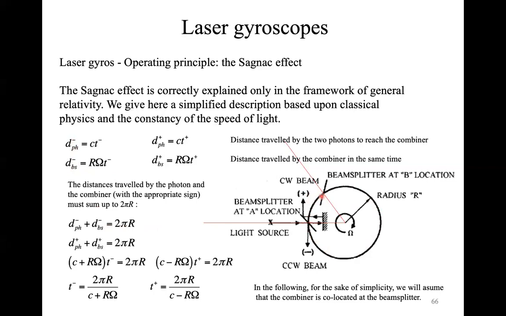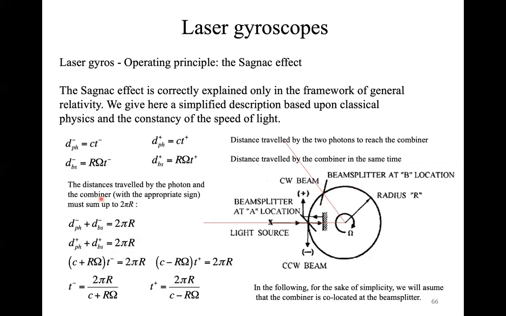So you have to take into account that we are looking at everything in the reference frame that is moving with the photon. So what you have here is that both are equal indeed to 2 pi r. So both signals are going to approach the detector when the sum of these two quantities will be equal to 2 pi r.